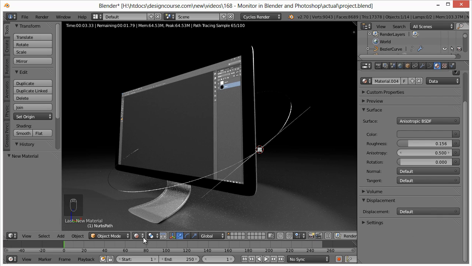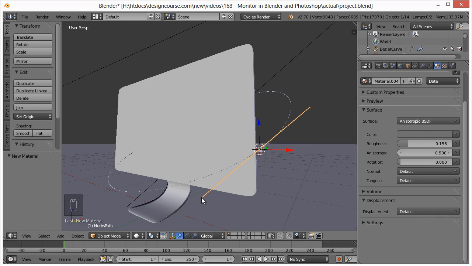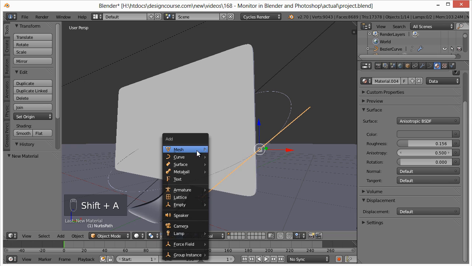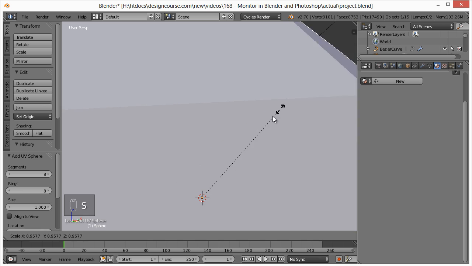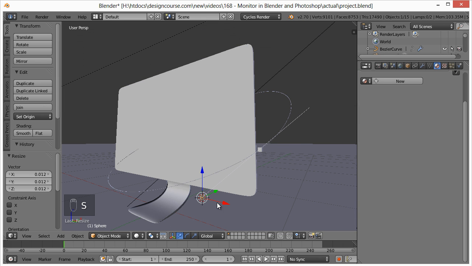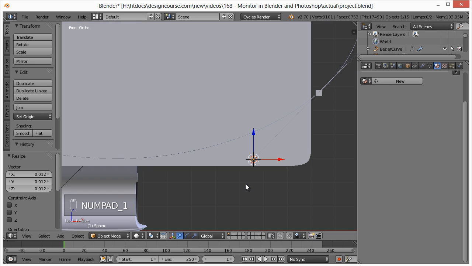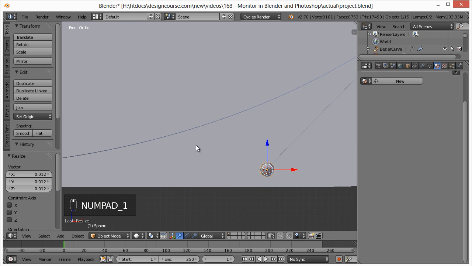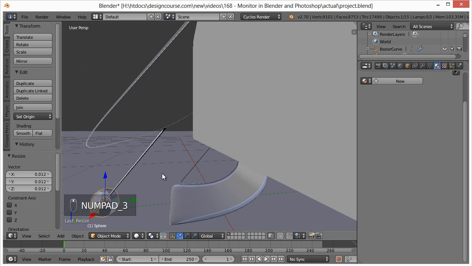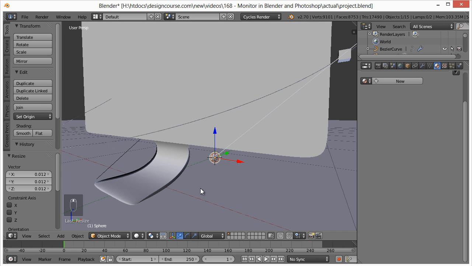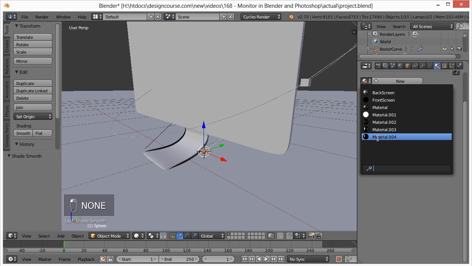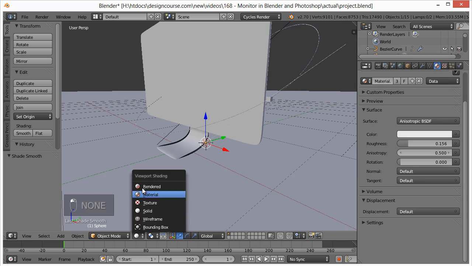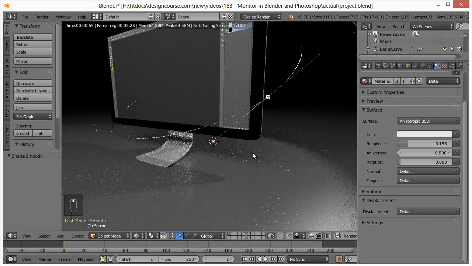All right, so now what I want to do is go over here to solid. We want to add spheres on the end because that's how they're designed. Shift A, UV sphere. 8 by 8 will work fine. Hit S. All right, so we hit 1 here. Looks like it's in the center. 3. That looks pretty good. Yeah, there we go. And then we're going to hit smooth for shading. And then choose 003. See what that looks like on rendered. That looks good.